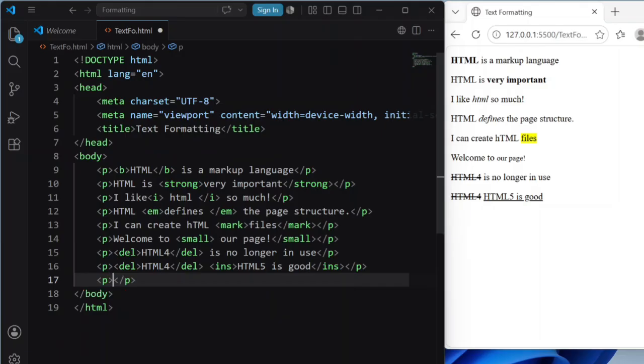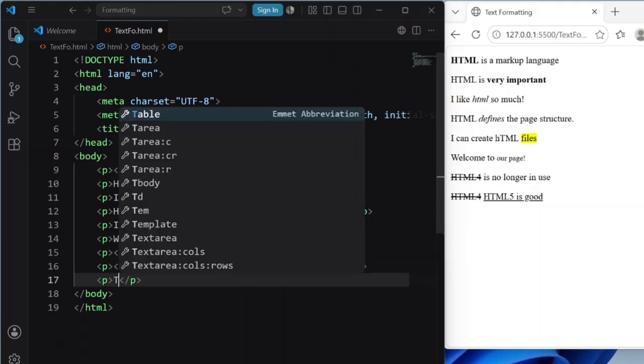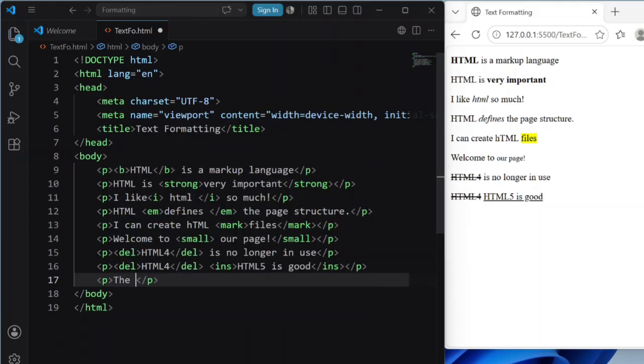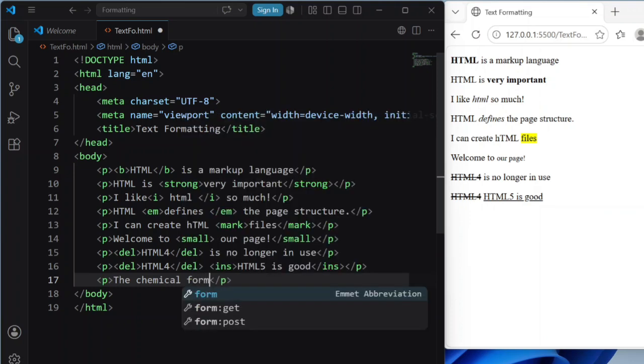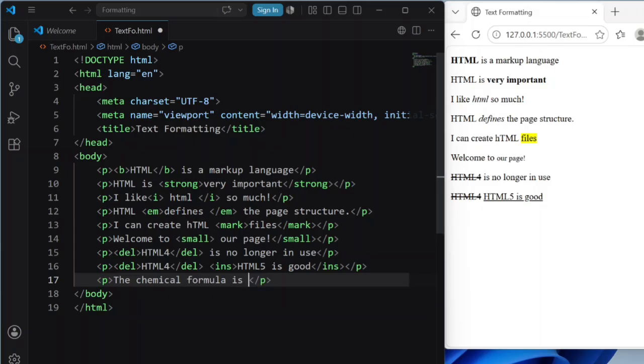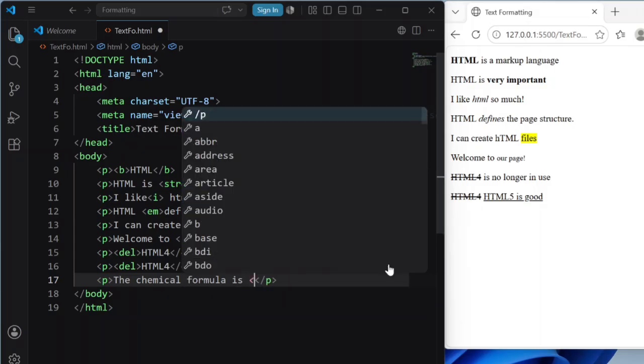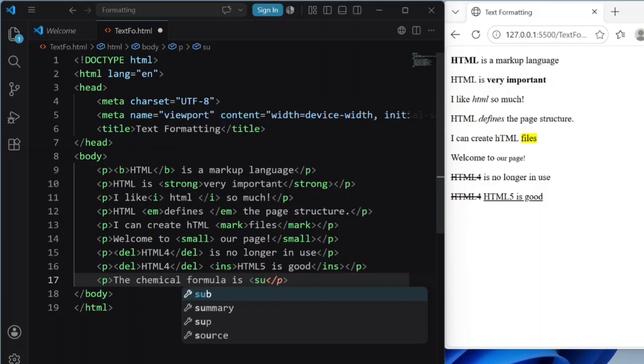The next text formatting tag is subscript. So I can say the chemical formula is, and let's use the sub tag.